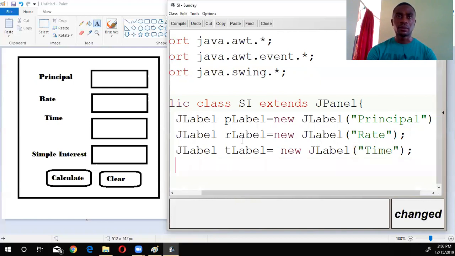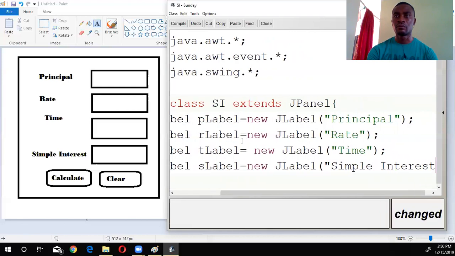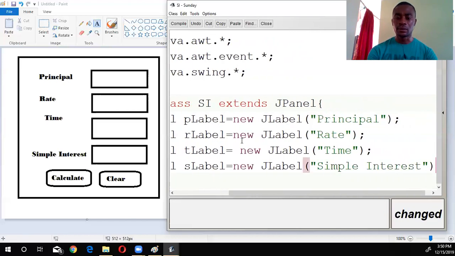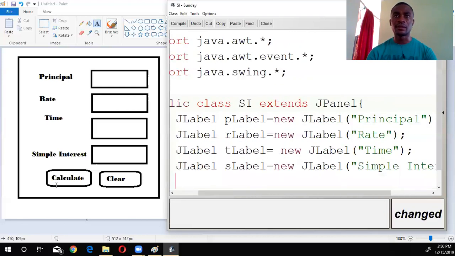The next one, for the simple interest, is JLabel sLabel, equal to new JLabel, and this is going to be Simple Interest. All right, so these are the labels. That's what is displayed to the left here.